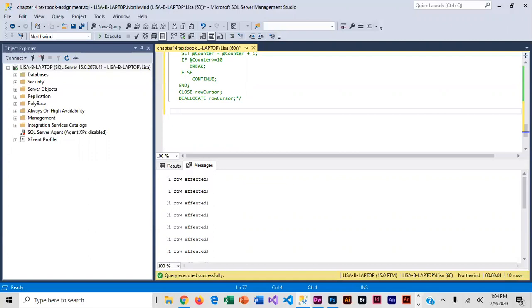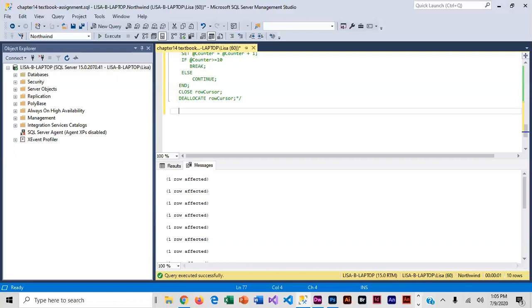So you can see that we are going to be creating several variables. One called name, which is going to be the name of the database. One is called path, and this is going to be the path where we're going to put our backup files. File name is going to be the name for the backup file, and file date is actually going to be used in conjunction with the name.